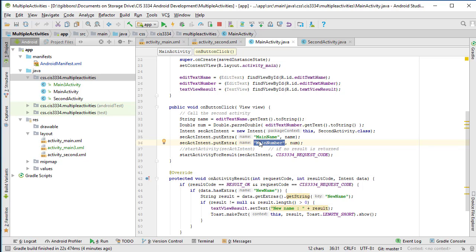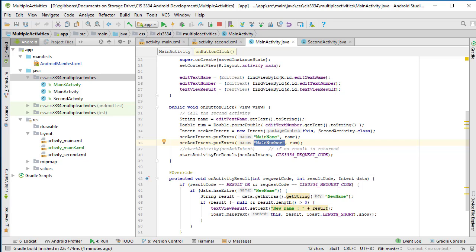So we're just calling it main name and main number as our two keys. We're putting that in, so we're using our intent dot put extra to store these things in the bundle. And then we are starting our second activity with that.